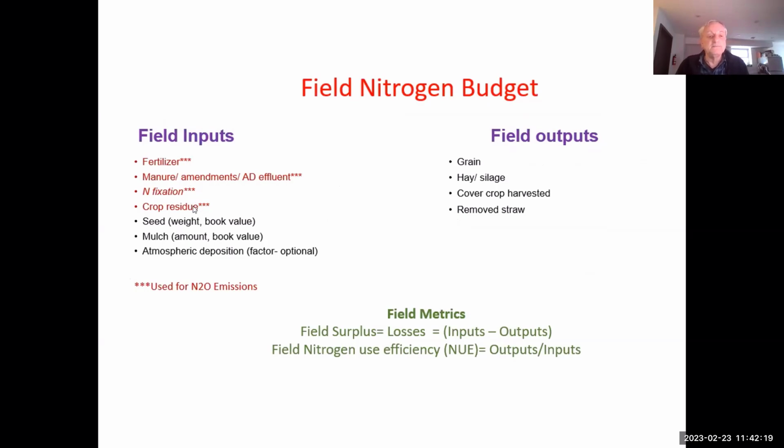Okay, and now we want the BMPs to have lower fixation or to substitute a lower emission. So for example, if we use manure more efficiently, we should need less fertilizer, and therefore that fertilizer nitrous oxide emission factor will go down. Okay, that's how the system can work altogether.